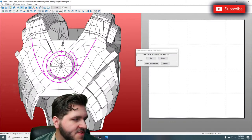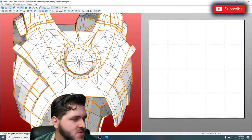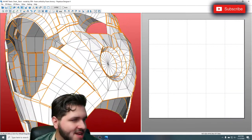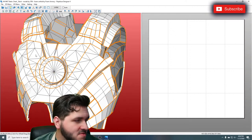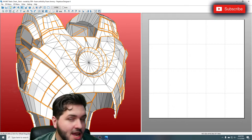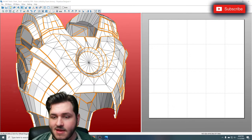So let's see what happens if I go like this. Oh, I like that. That's a much smoother subdivision of those rounded edges. I think that's still going to lay together pretty nicely. And what's more, I also have a much cleaner taper down into the housing of the arc reactor. So we're definitely going to keep that edit.